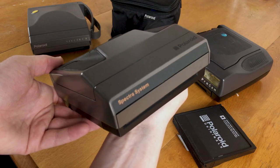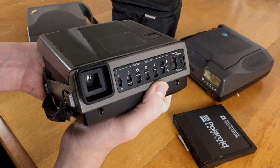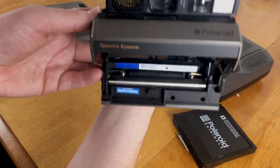Let's take a quick look at the different models that the Spectras came in. This Spectra model featured the most options of any of the Spectras, with exposure compensation, flash control, and even a built-in self-timer. But I've actually seen a few of these different Spectra models have problems when ejecting the new film. This could be because the new film is a little bit thicker than the old Polaroid stuff — which is why there's only eight shots in a pack — or it could just be the aging mechanics and the motor in these cameras.